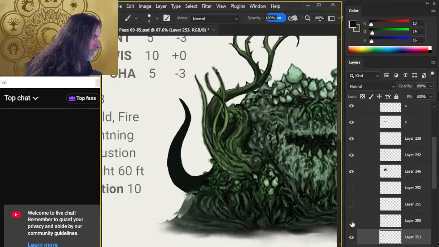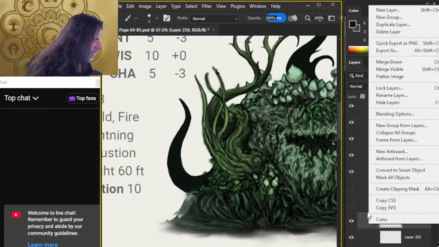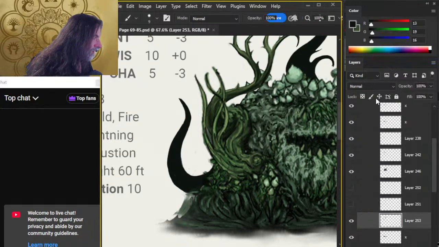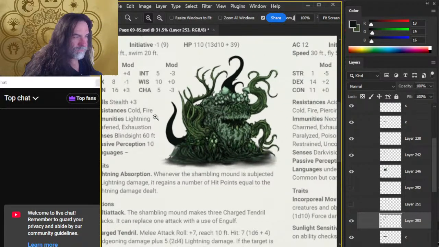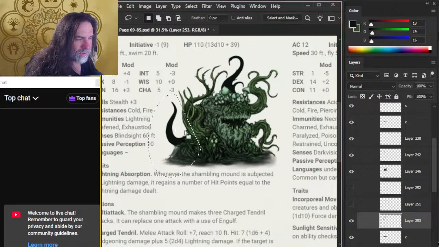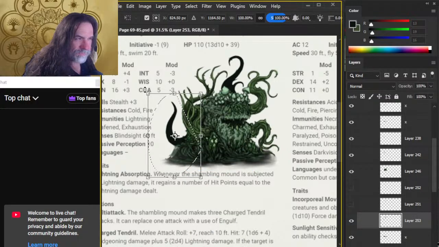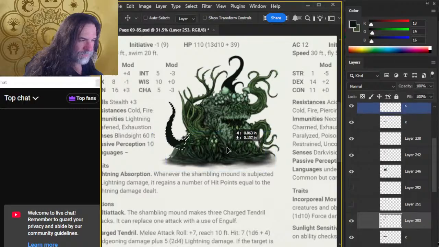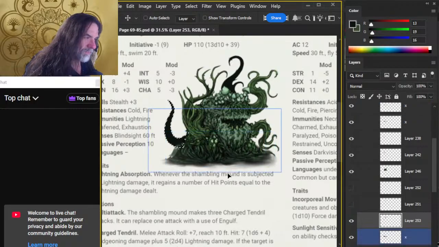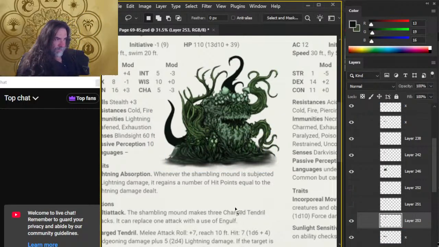I'm going to merge these down like that. Double check my placement. Yeah, I'm pretty happy with that. That's better balance.